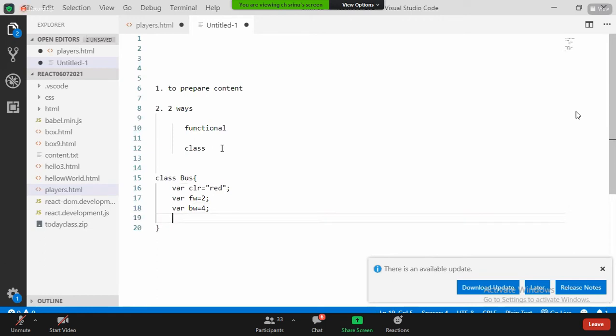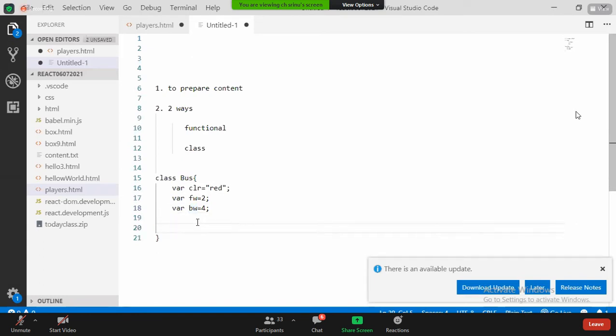Total wheels, I want. This is the information. Then you have to find the sum of front wheels and back wheels. That means my functionality is finding the sum of front wheels and back wheels. You can write the functionality inside a function.